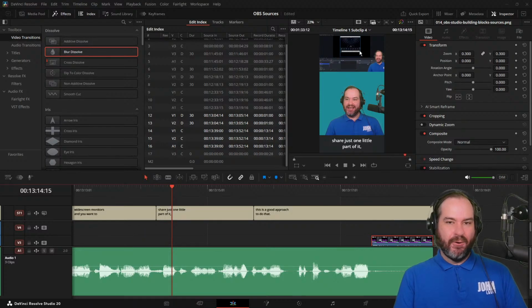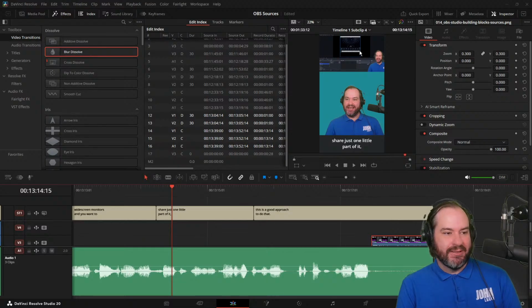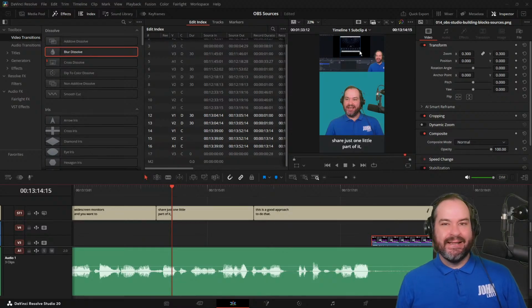If you just pick a point where you know the audio is starting, or you can zoom in quite closely and just see the mouth movement and line those things up, it works really well. I didn't need the audio from both of those clips, so I muted most of those and deleted a whole bunch of them, which you saw earlier as well. And I've got the captions.